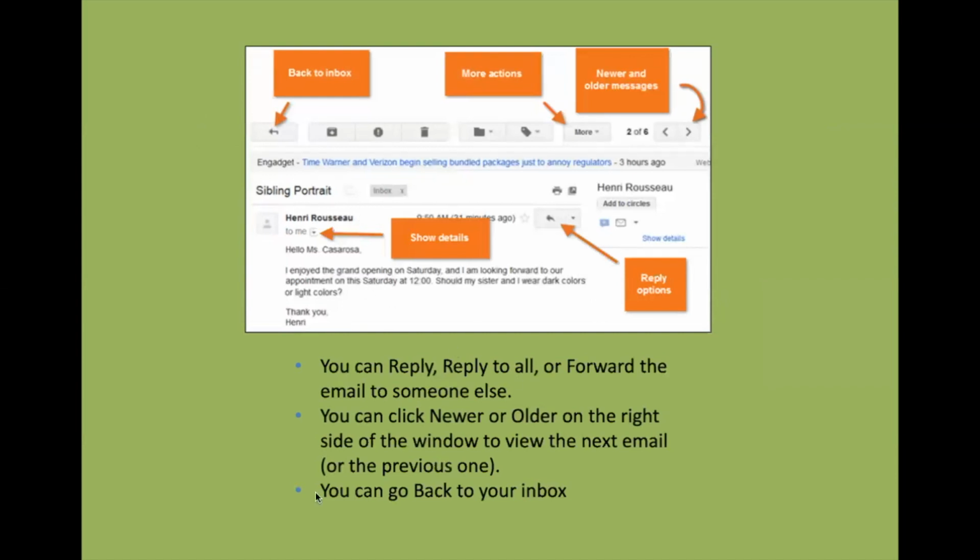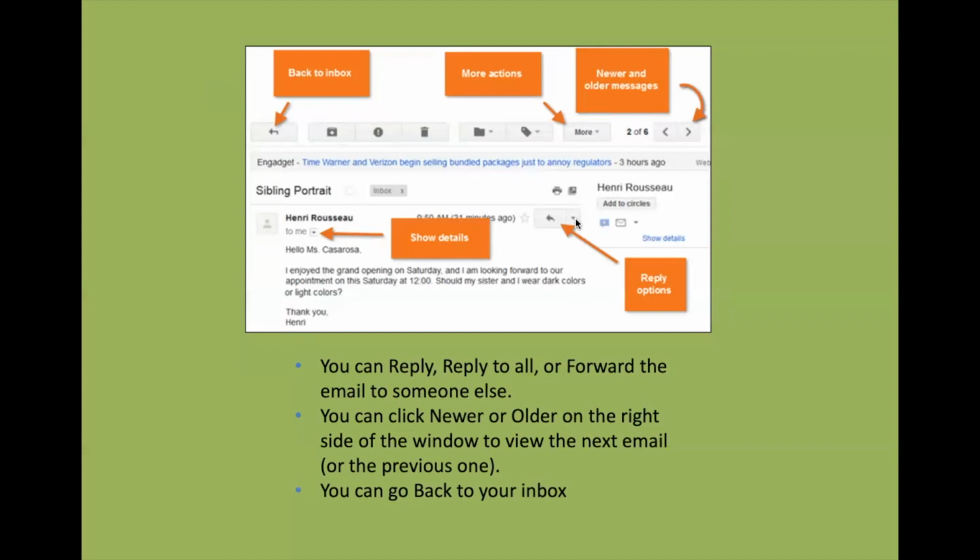And within the email, you do have a few different buttons. Now, some of these, I think this might be a slightly older picture. Some of these icons might look a little different, but it's still the same. The graphic just might be a little different. So there's usually a back to inbox button that's going to be in the top left corner. And then the trash is going to be the next important one. And then you have a reply button right within the email here. And that is replying back to Henry.